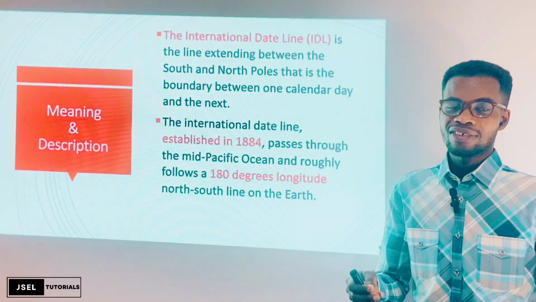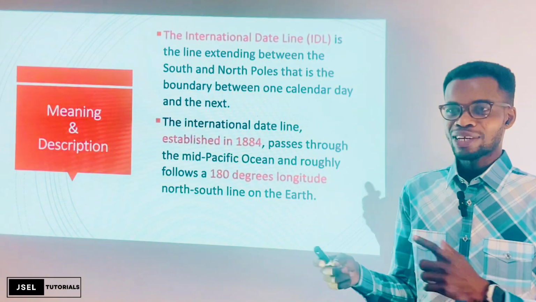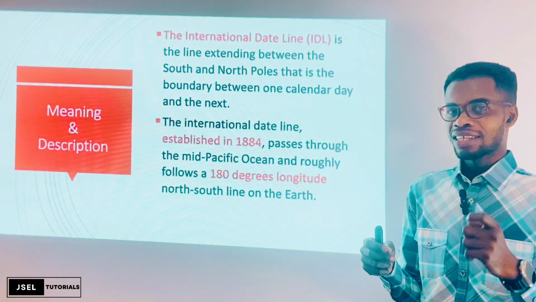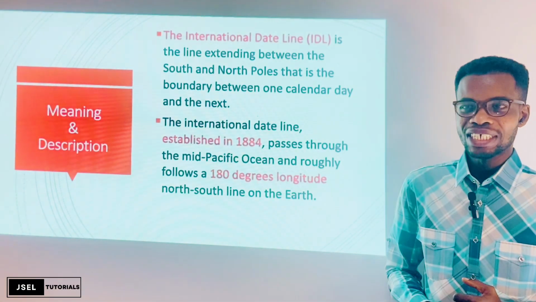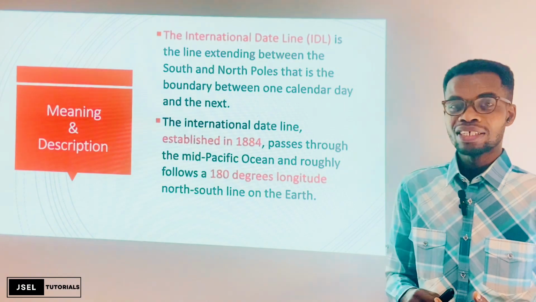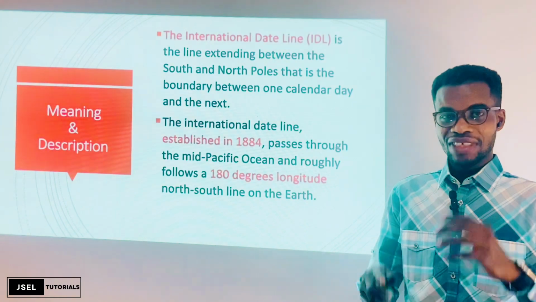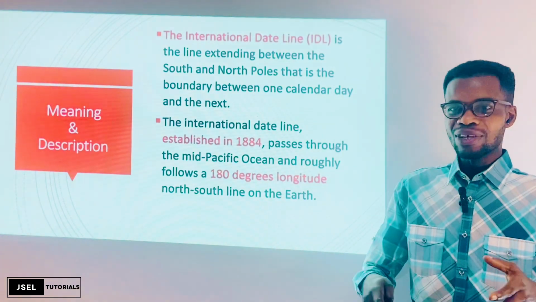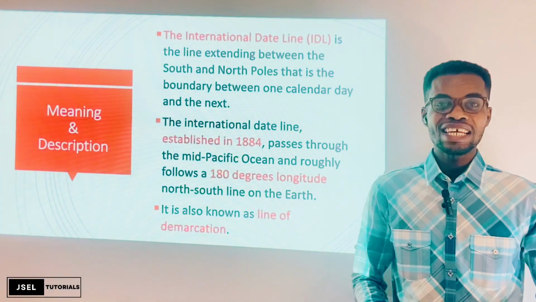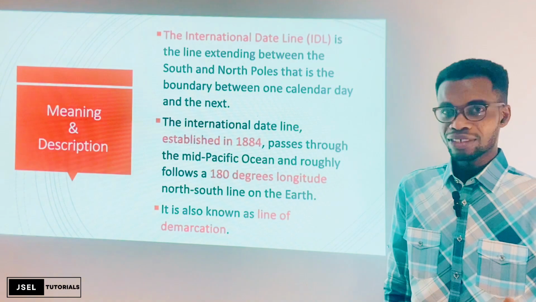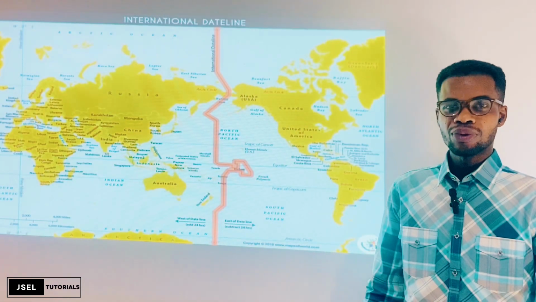I know my good social studies students who have been watching my videos might be connecting this 1884 to something else. Yeah, I know. Historically, it marks the year that the Berlin Conference was held, and you know about the Berlin Conference, so you can watch my political historical videos and see all the issues over there concerning the Berlin Conference. But that's not where our focus is. Our focus is on the international DateLine, that imaginary line that determines what day we are in and what day is tomorrow. So the calendar day is as simple as that. It is also known as the line of demarcation. Now let's see how it is drawn on the surface of the globe or the earth.